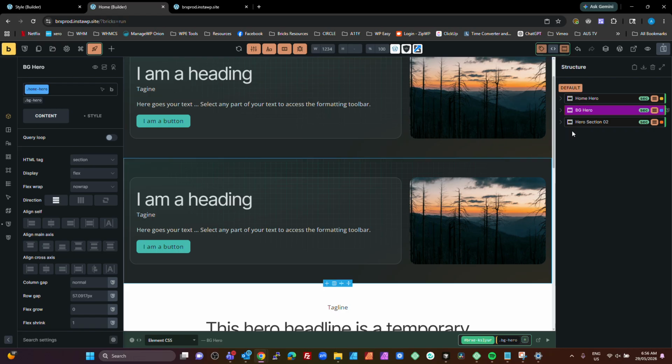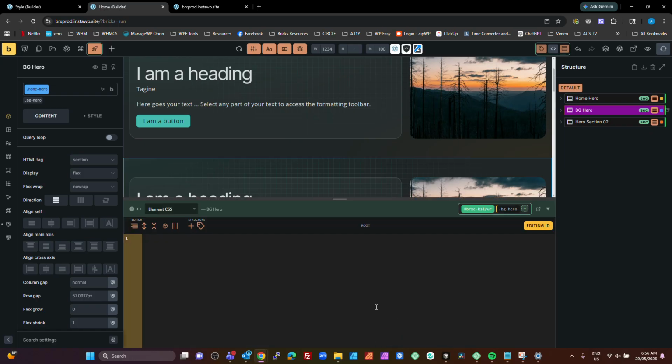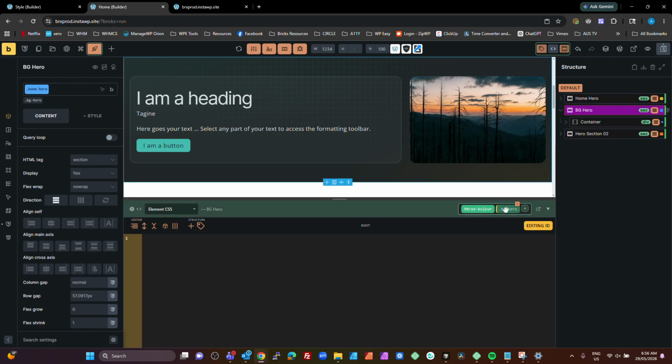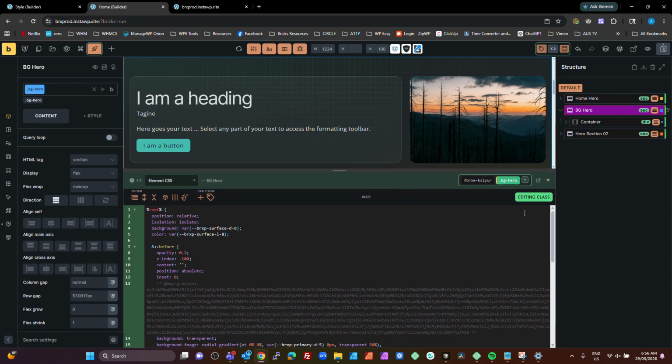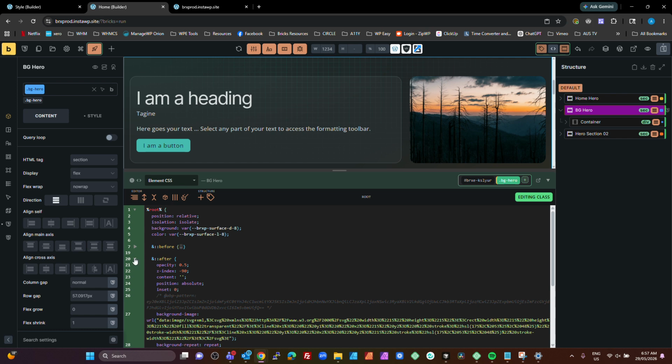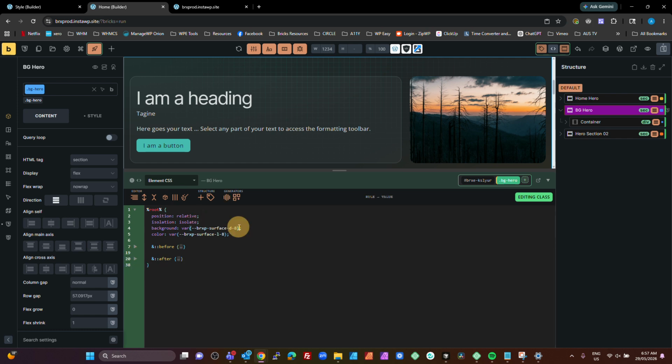And in this case, I want to change the background. Okay, I want to set a different background. So I'm going to go back up into here and on our BG hero. This is where I like, when you have two screens, I like just detaching this to another window, and there we go. So it's going to leave all those there. We're not going to worry about that. Actually, do we even need this before? I don't think we need that now, because we're going to put an image in the background. We're just going to use the texture.